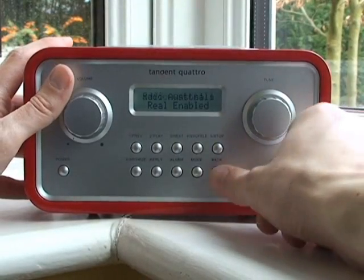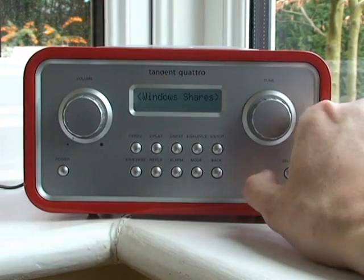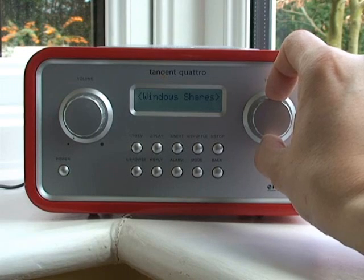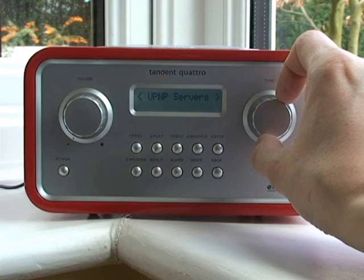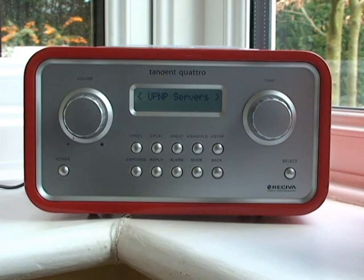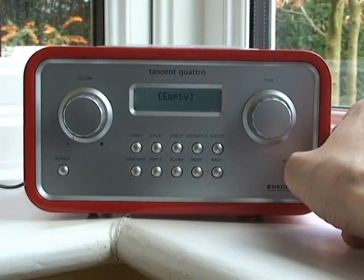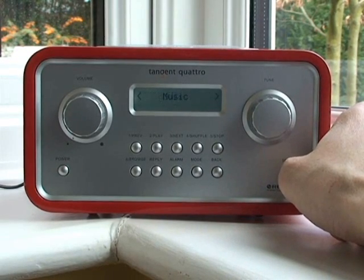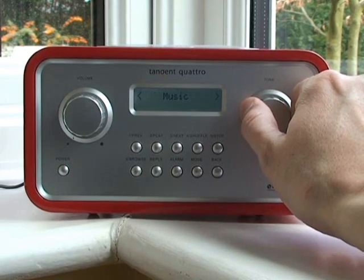So if I select media player, now you've got a choice of using either standard Windows file sharing, or you can install what's called a UPnP server. I've got a UPnP server installed, but Windows Media Player, for example, runs as a UPnP server. So using that option is very straightforward. It should go off and find my computers. There's one. Select that. Now you can choose music, playlists.